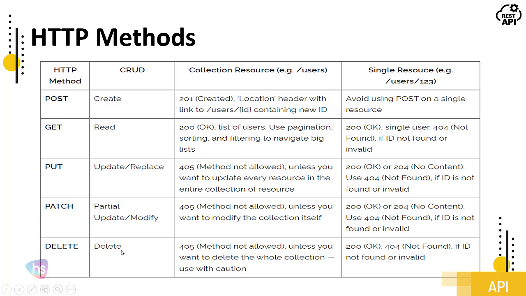And the DELETE method. The last one is the DELETE method. So it is also one of the CRUD operations. In most cases we can't use it for a multiple group of records. If you wish to continue, yes, based on the ID or category, you can delete. For a single resource, for example, we have to send an ID or a unique identity of the record we want to delete. So 200 is OK once the record is deleted, as the response code you will receive. 404 not found, if the ID is invalid or something is mismatching.